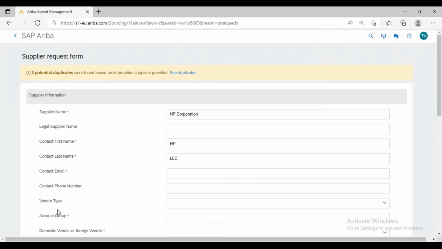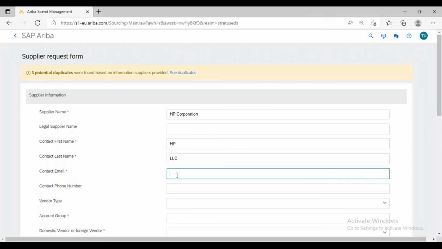Sorry, I just missed that part. Why do we need to enter a dummy email address, not the actual email address? This is only for practice. Whenever you practice in the demo site, this is a test site, and you will also use it, Ganesh will also use it, I will also use it. Whatever personal email address I add here, Audrey will be able to see, and she will come to know that Bikram has created this supplier. So it's revealing your personal information.